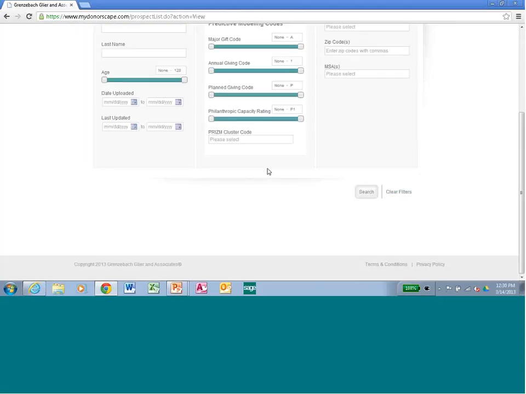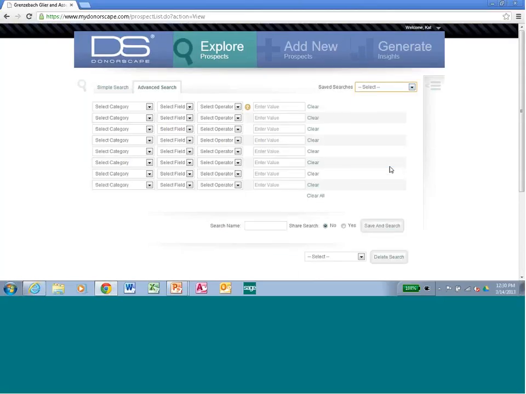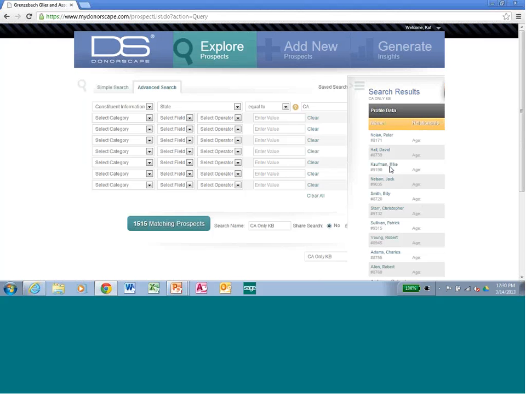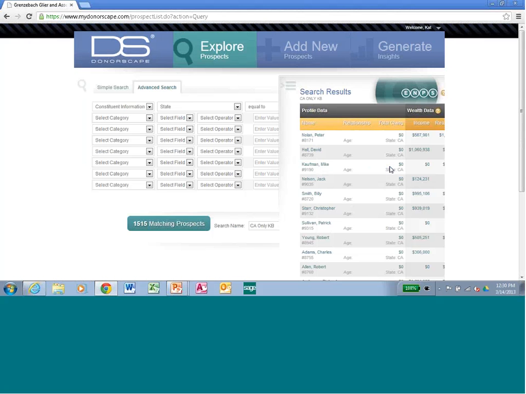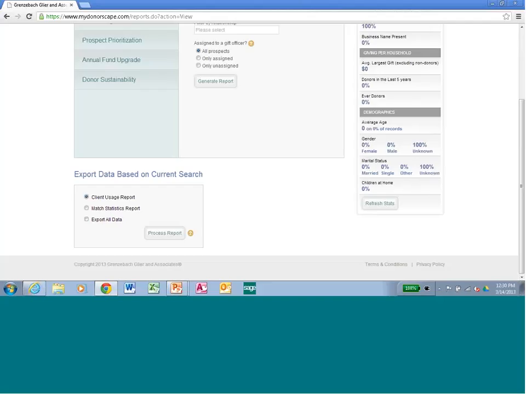Or if you wanted to do it just for a subset, here I'm going to select only those folks in California. It pulls up this search of the people I want, and then I can do either the match stats report or the export all data on them. I'm going to click export all data.